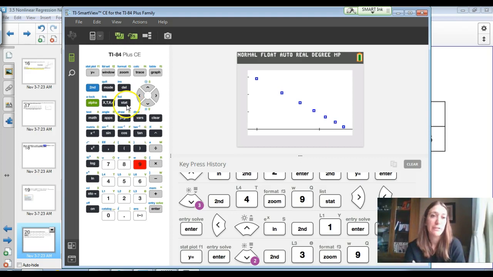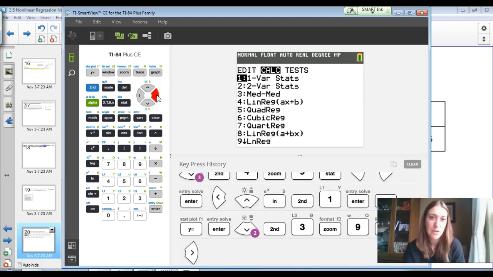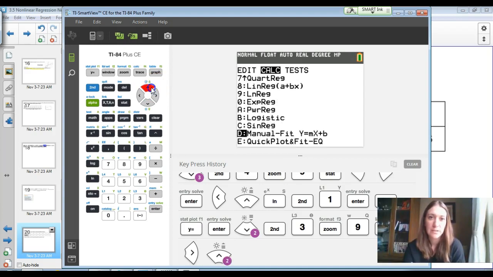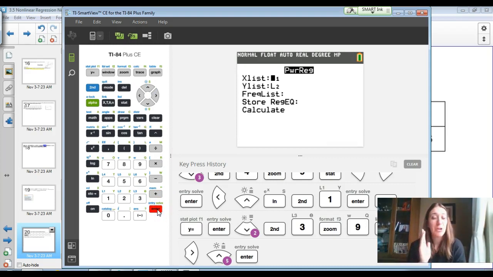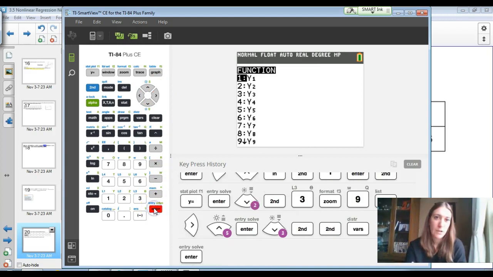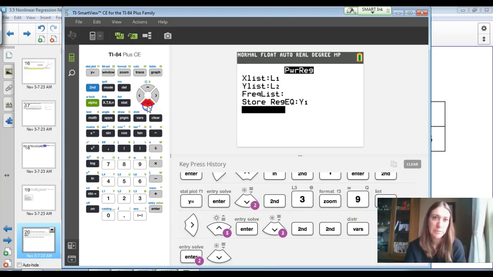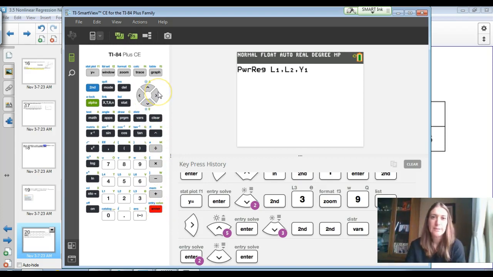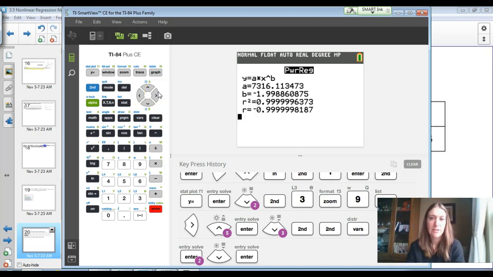So I'm going to go through the fun of finding my power function through regression. You have to scroll around until you find the right one. So there's PwrReg, A. Make sure when you enter your data, remember your actual data is in list 1 and list 2, the x and y. There's no frequency list here, and I'm going to store it into Y1. I wish they'd make a shortcut key for Y1. It would make me very happy. Alright. Oh, that's good. Now it does have a negative correlation coefficient, but that's just because of the negative slope. But negative 0.9999, that is a good fit.